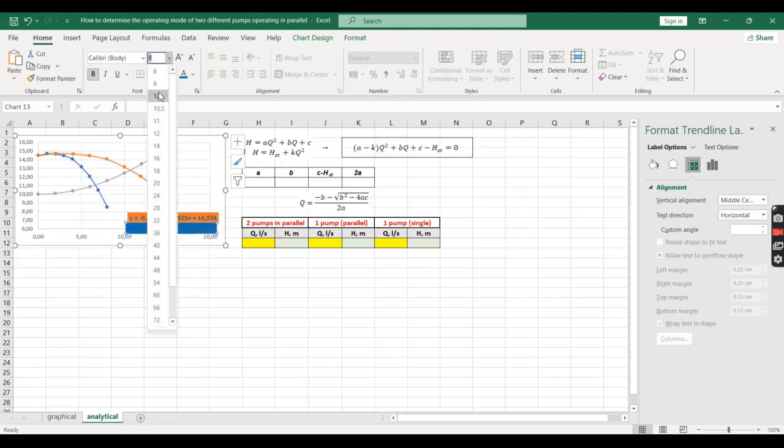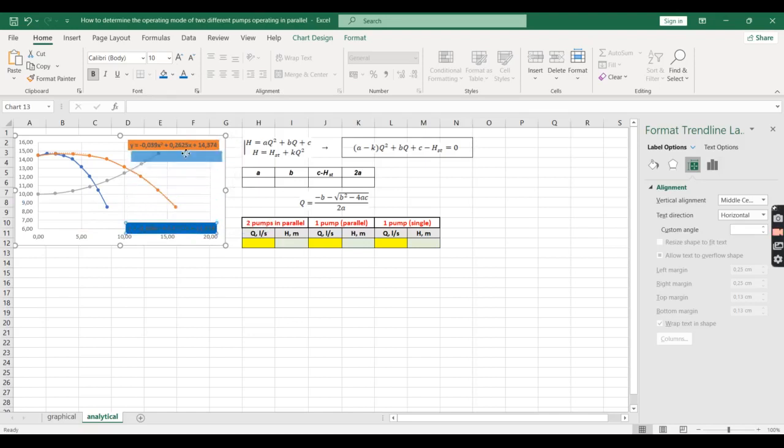Okay, almost finished. So now we have the two equations that I'm going to use for the analytical part of the solution of this problem. About the pipe head curve, it's not necessary to do it because we already know the values of the static head, which is 10 meters in this case, and the coefficient K of resistance, which represents the coefficient of parabola describing the curve. It was 24,500. This is something that we already know.